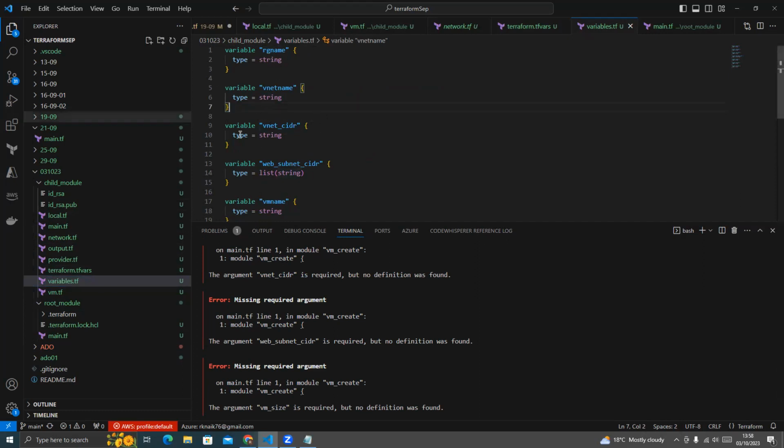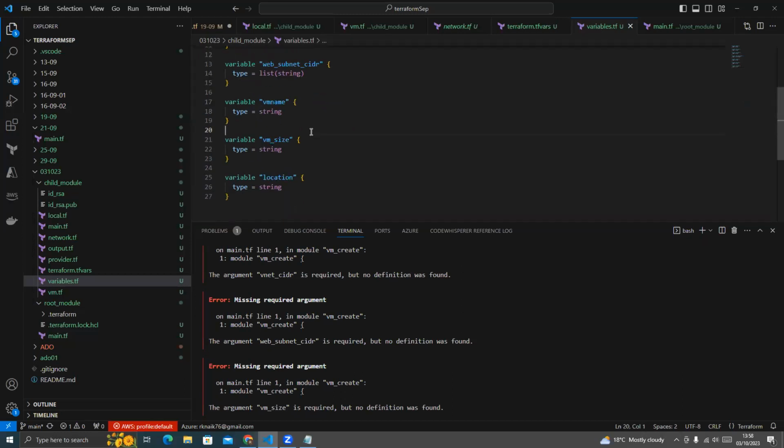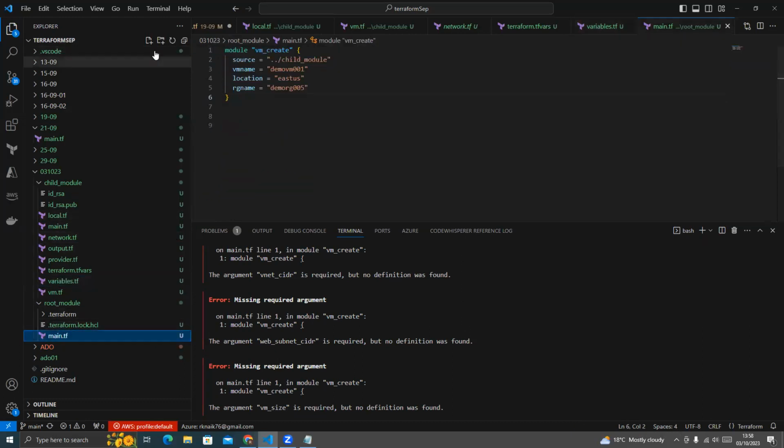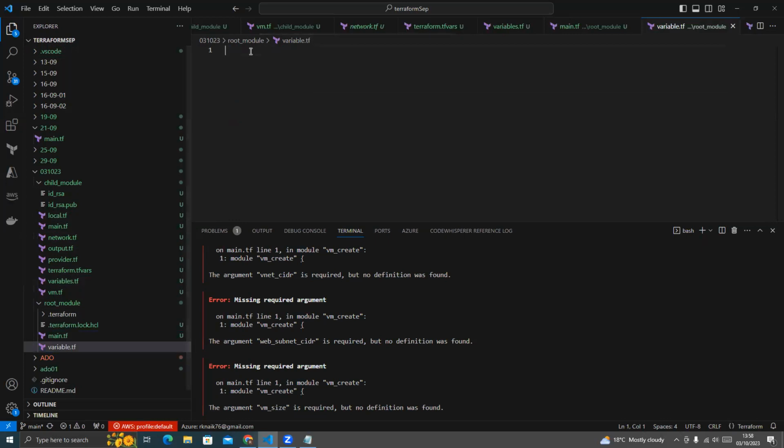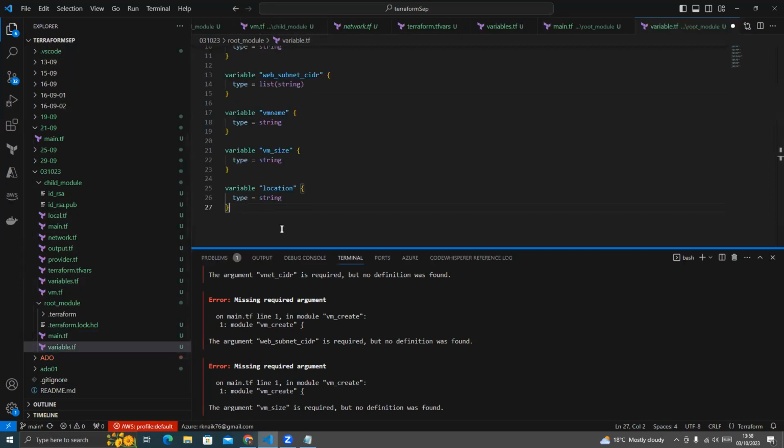Whatever is there in the child module, it is expecting that it will get the data from the root module. So what we can do is just pass these same variables, whatever is there. A quick fix is to have one more variable block here, variable.tf, and pass that information.